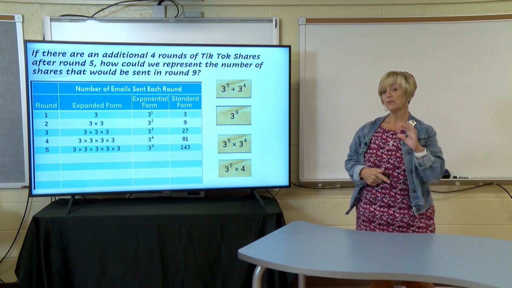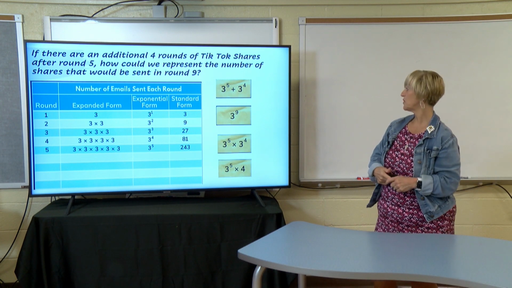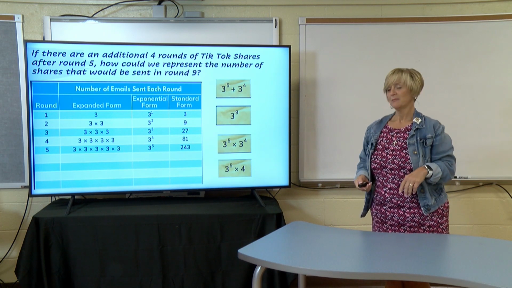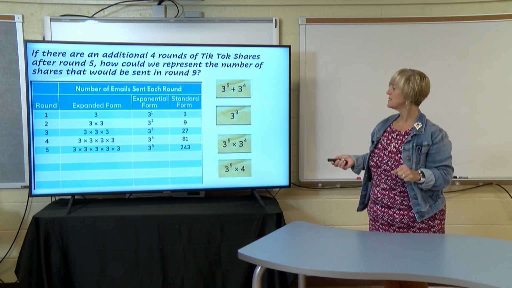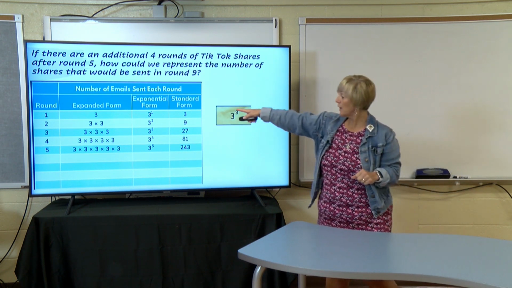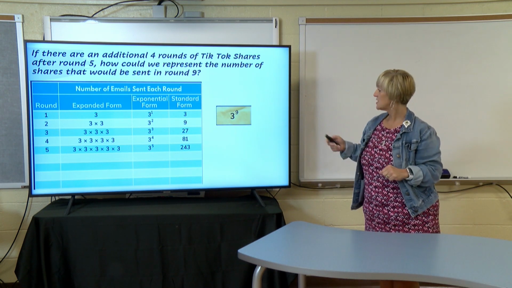Now let's look. Before we look at an answer, do you see anything over here that has a plus? So guess what? It can't be this one, because that has a plus and there's no pluses over there at all. Okay? Do you see anything on our table over here that has a 4? So guess what? We've eliminated this one and this one. We only have 2 choices, but maybe those 2 choices look kind of similar. So let's see. It is 3 to the 9th. So if we follow our pattern, we have 1, 2, 3, 4, 5, 6, 7, 8, 9. It is 3 to the 9th.